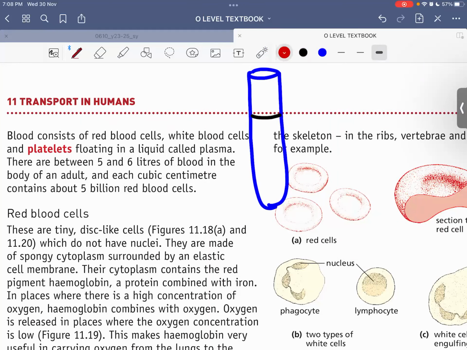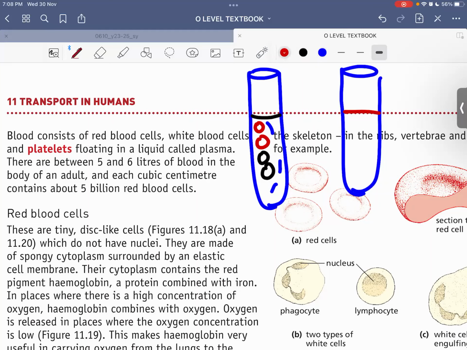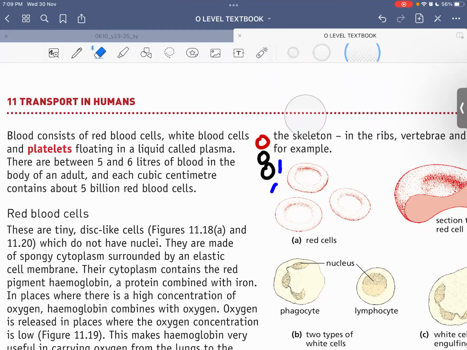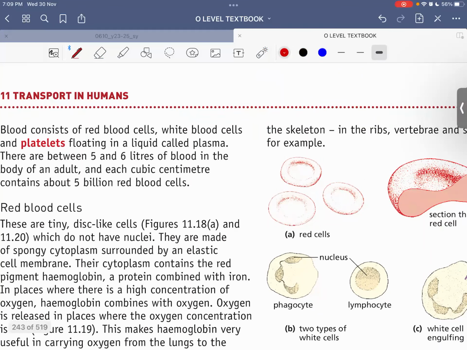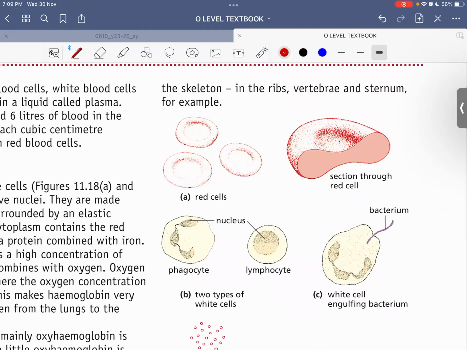And इसके अंदर I put some red cells and some white blood cells and some platelets and I shake it. Since the red blood cells are the greatest in number, they're in millions, the overall color of the blood, if I shake it, will be a test tube that looks red. So this is how our blood is red. But if we actually make a slide of the blood and observe it under a microscope, we will see that our blood is made up of these cells जो आपको नजर आ रहे हैं अपनी स्क्रीन पे. कौन-कौन से? The red blood cells, the white blood cells, and the platelets. ठीक है?